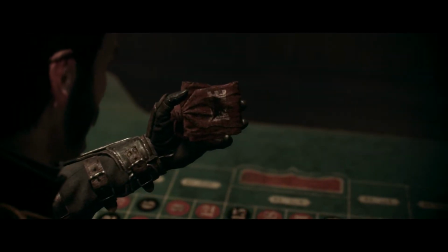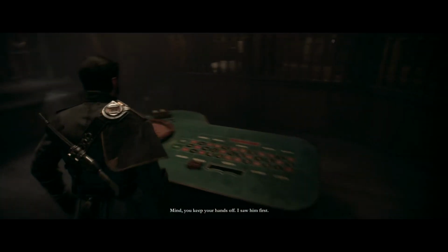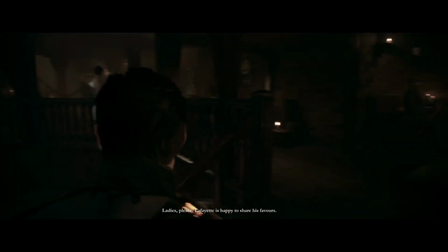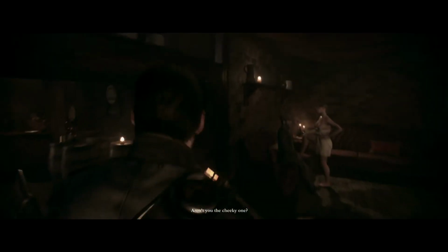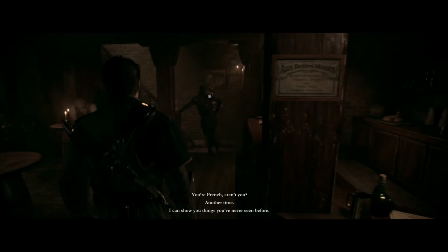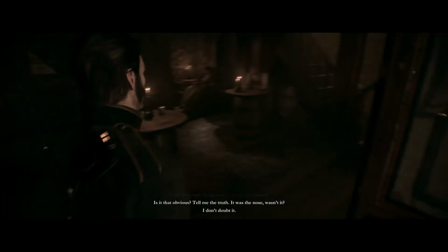The Ravens of London. They're getting organized. Take this nice and slow. Join me upstairs, love. Another time. I can show you things you've never seen before. I don't doubt it.